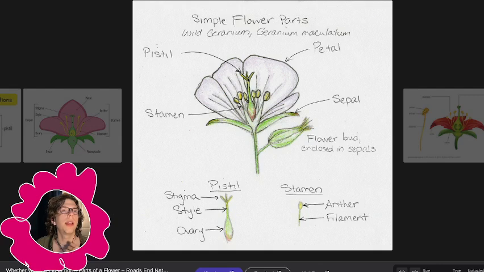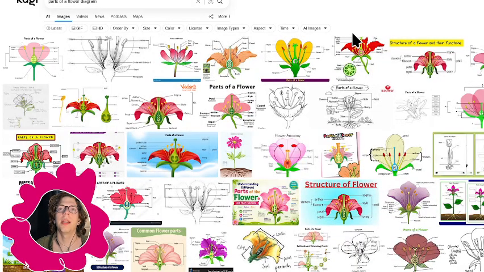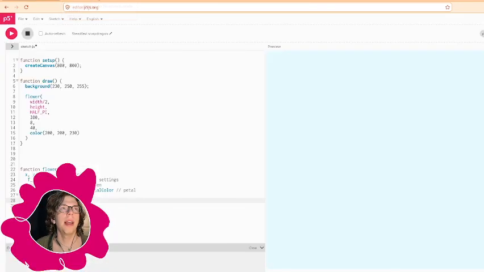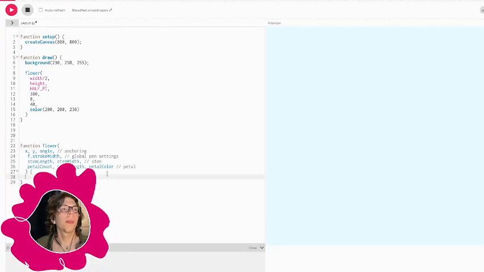Well, see, this is saying it's the pistil. Oh, the pistil contains the stigma, the style, and the ovary. So it's the pistil of the flower. Hopefully I'm saying that right. I'm not trained in Latin. But yeah, I don't want to draw the pistil because I'm lazy. So we'll see. And I also am going to have to look up how to do a Bezier curve, and we'll find out what that is together later.